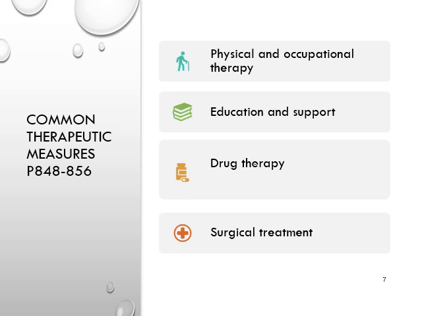NSAIDs are the safest type of these type of drugs to relieve pain and reduce inflammation. They do not prevent joint damage or slow the progress of a disease, however. So first generation NSAIDs include salicylates like aspirin and non-salicylates such as ibuprofen. There is a COX-2 inhibitor called Celebrex that can also help for inflammation.